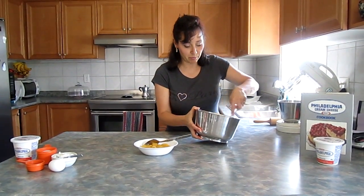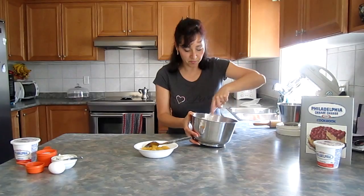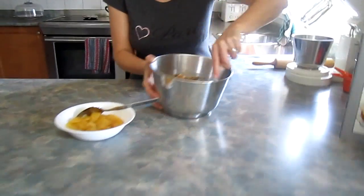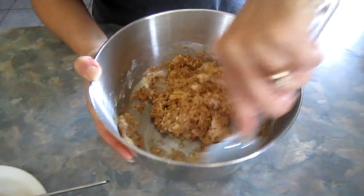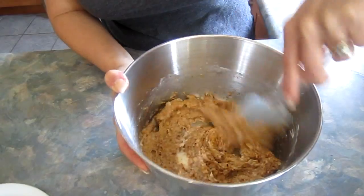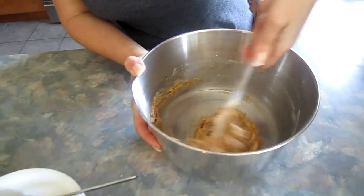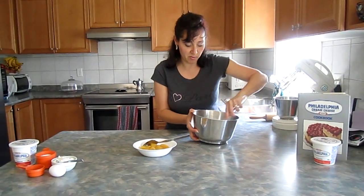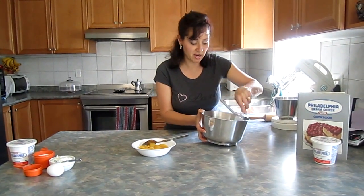And now I'm just going to blend these ingredients together. If you'll come and take a closer look, you'll see how easy this is. And if you could smell this, this is just a divine scent of almonds. The rum just adds extra depth and flavor to the almonds. And that's it there. That is done.